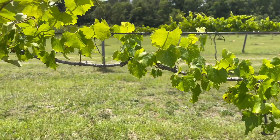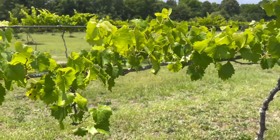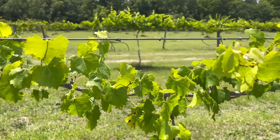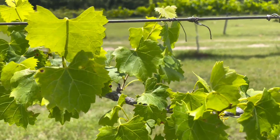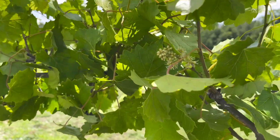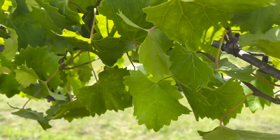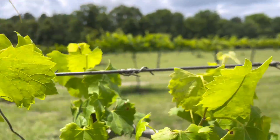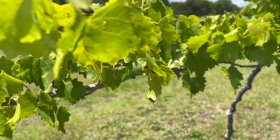All right, these, they're not drooping too bad, but you still don't want it hanging down. Like I said, these grapes, these muscadines rather, they're gonna get big. You see, it's the whole cluster right here. They're gonna get big, and we don't want any of these to fall to the ground.